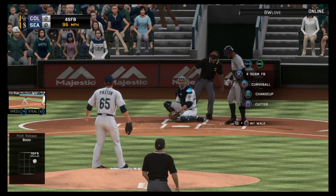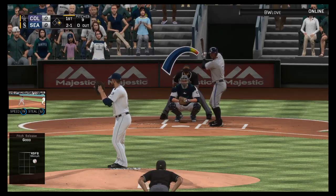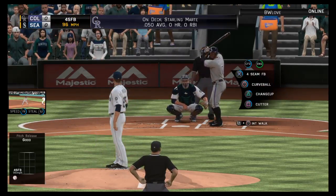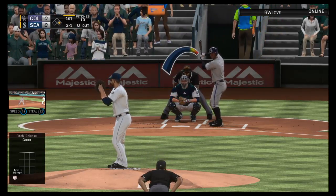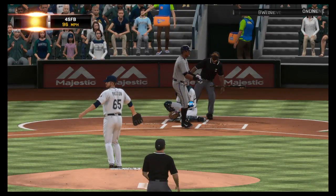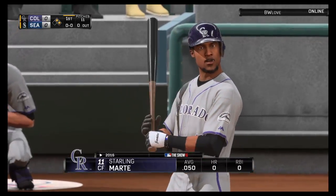No offer on that one. 2 balls and a strike. And I'll tell you what, he's keeping himself pretty composed for a guy that's seen that strike zone keep shrinking on him. 3-1. And he lays off there, ball 4. So back-to-back walks have him in business here with nobody out.